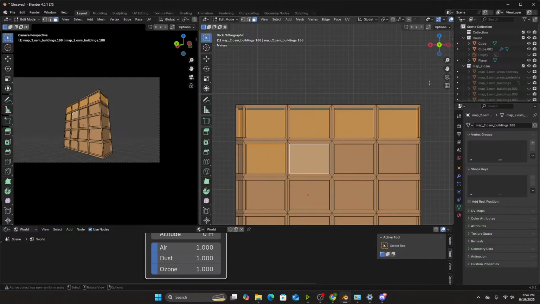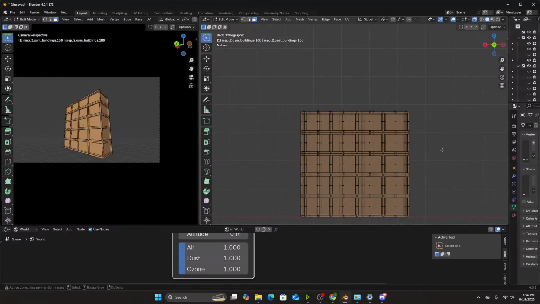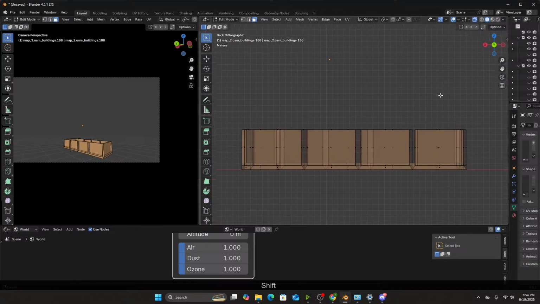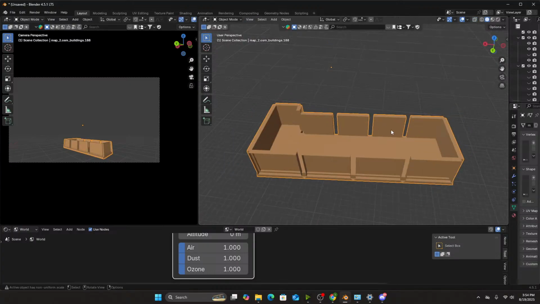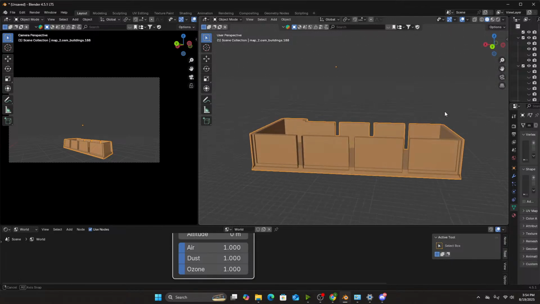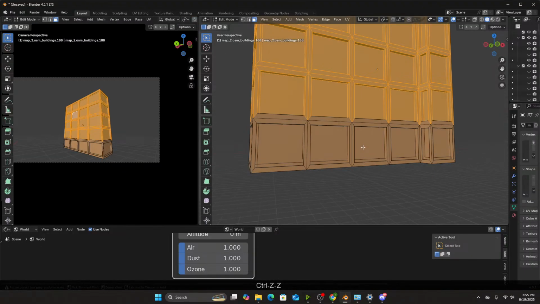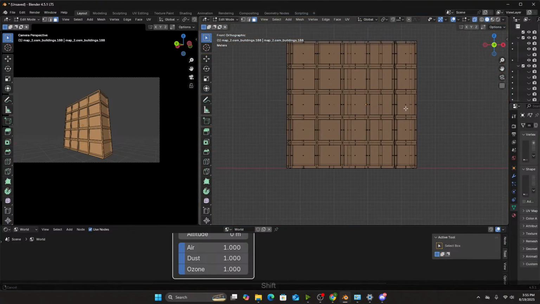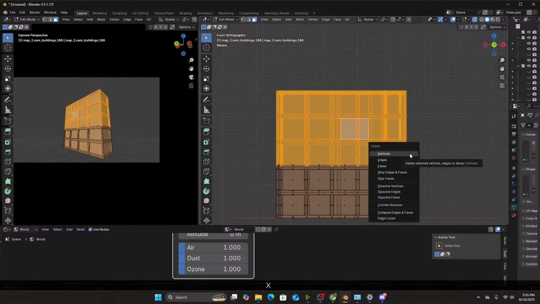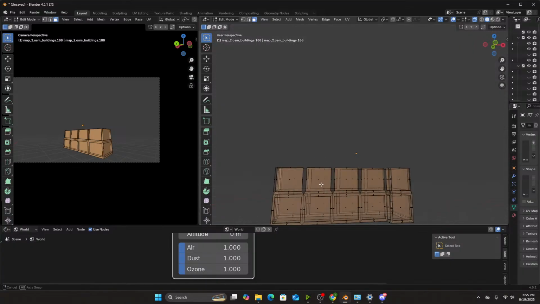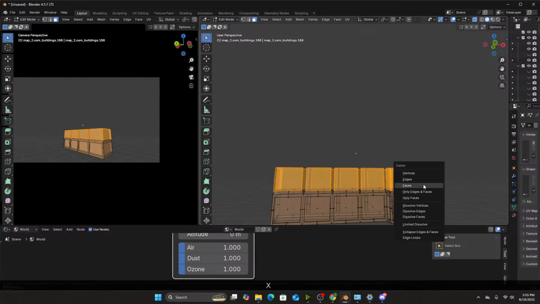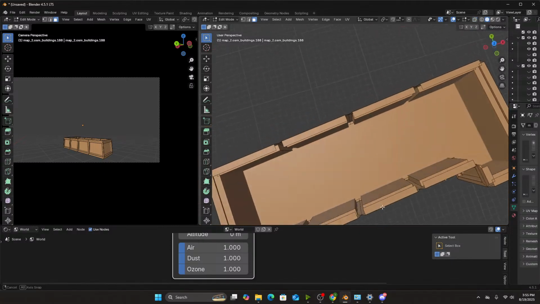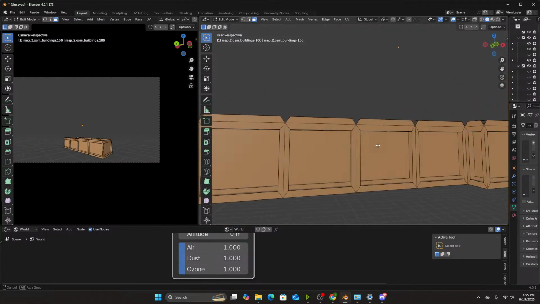So go to X-ray mode and delete all these. Tab, X-ray. Right, so we got a base.